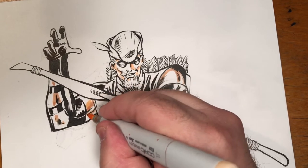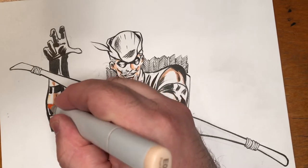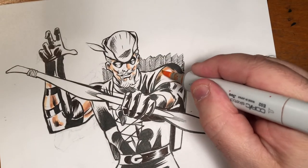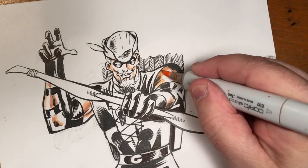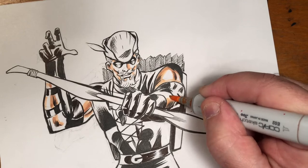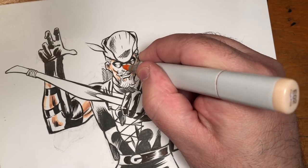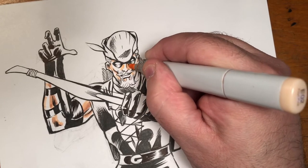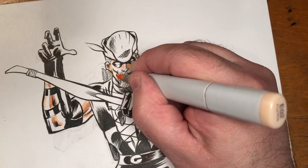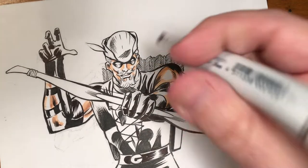So I don't want to take the chance of accidentally picking up any of that green. It's much easier if the flesh contaminates the green, because the green's going to be darker and I'll have ways of coming back from that. But if I get green into the skin, that's a tougher problem to fix.